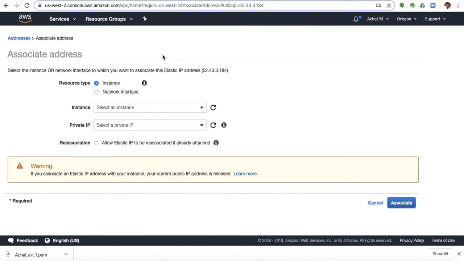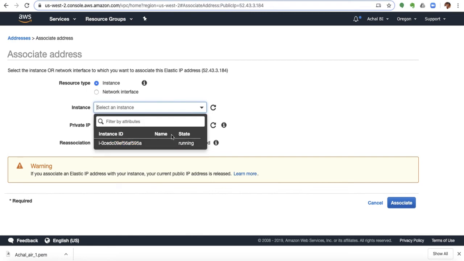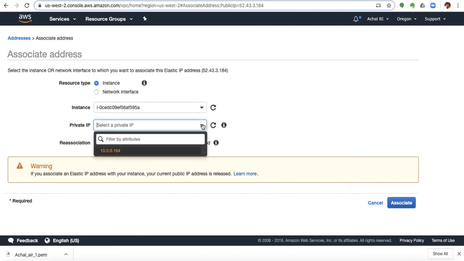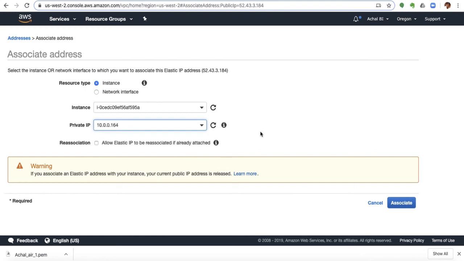So now I'm associating this address with an instance, and we have a running instance here. So I'm going to attach that to the running instance. Mind that elastic IP addresses are chargeable if they are not connected to any running instance, and also one elastic IP address is free of charge, and if you are creating more elastic IP addresses, it will be chargeable based on hours.